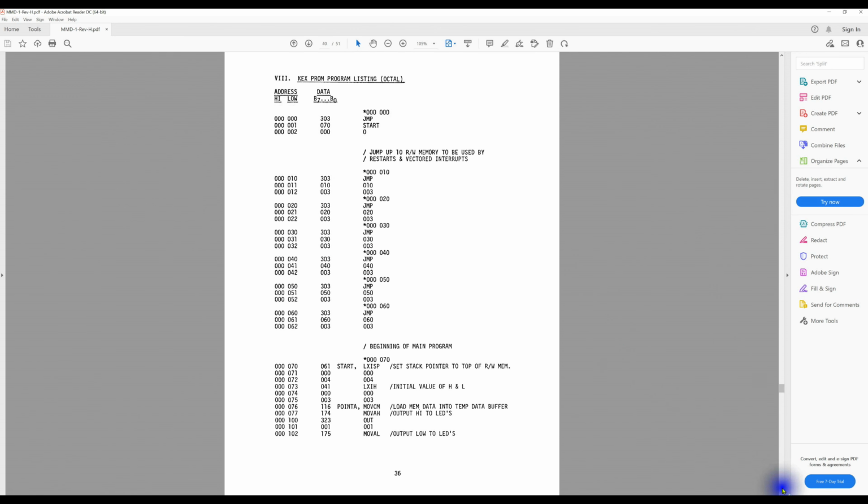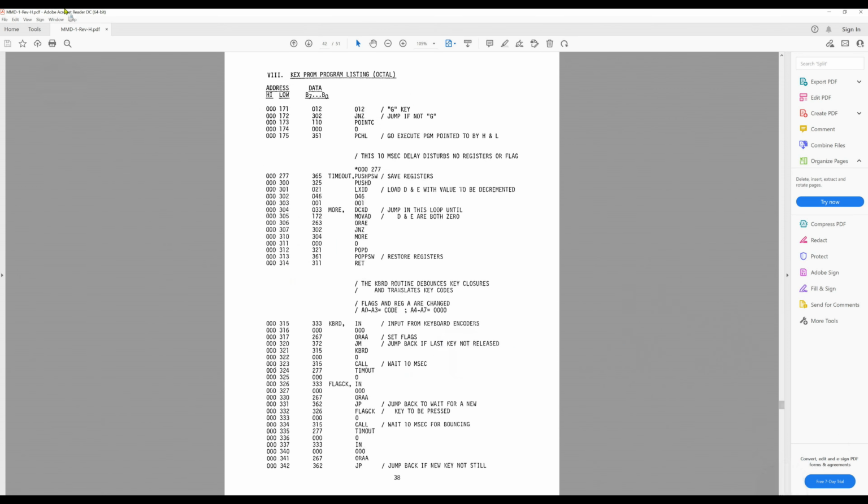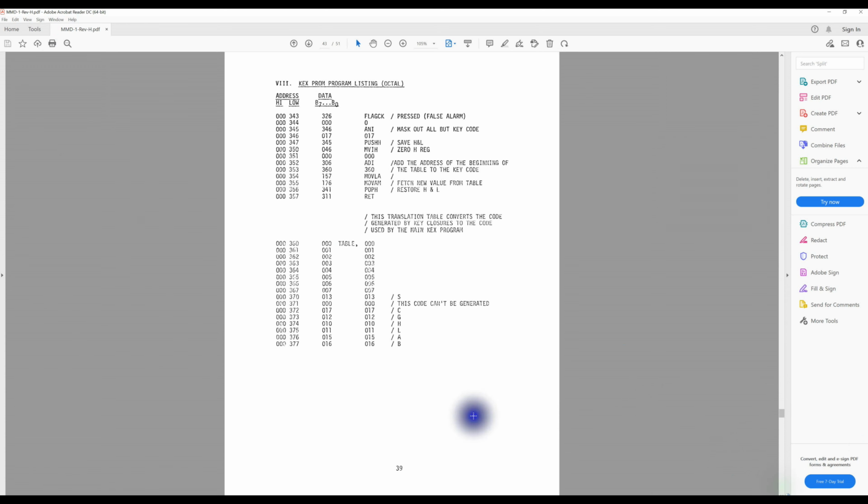But a dump of the KEX program listing. And notice that, again, the addresses are displayed in split octal here. We talked about this a bit before. So it's octal for the opcode and split octal for the address. And because it's only 256 bytes of ROM, of EEPROM available, the most significant byte here never goes greater than 000. 377 in octal is, of course, FF in hex, or 255 decimal. So basically the entire EEPROM, or nearly the entire EEPROM, is used here.